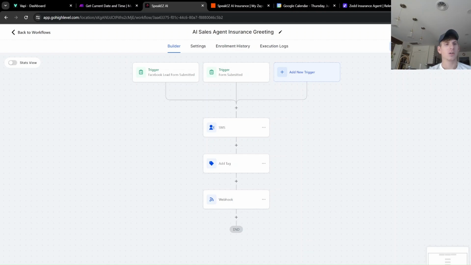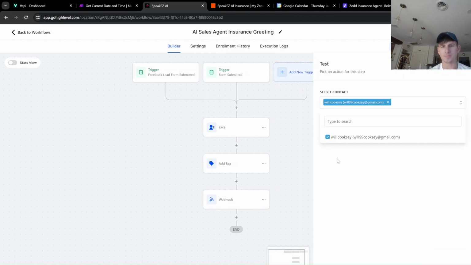So this is a Go High Level workflow. You're going to get this workflow in the form of a snapshot. Not just this one. There's probably 5 or 6 different workflows that we're going to be using in Go High Level. I'm going to offer them as a snapshot. You'll be able to find those in the links in the description, along with templates for the different tools and Relevance AI bots, so you guys can just jump straight into customizing it and connecting everything together, making it work for your business. So I'm going to try and make this as easy as possible for you, and I'm going to give you everything you need to get this up and running.